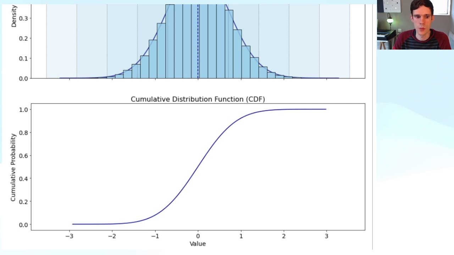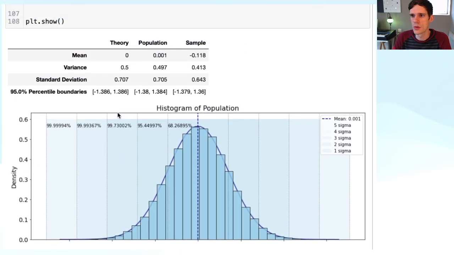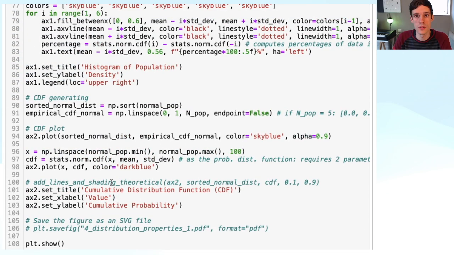Now, one last thing that we want to do is to make these shaded areas on our cumulative distribution function plot that show the connection with the percentiles and the data interval. And that is exactly what this user-defined function that I skipped two times actually does. So we see that I call this function at this point. Now there are several parameters that go into this function. First of all, the axis of the figure on which we are already plotting. In this case, this axis already contains the empirical CDF and also the theoretical CDF.